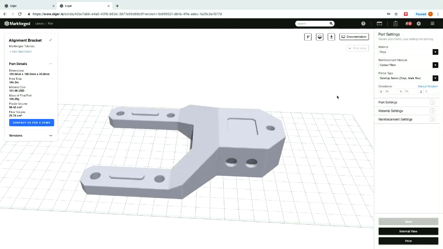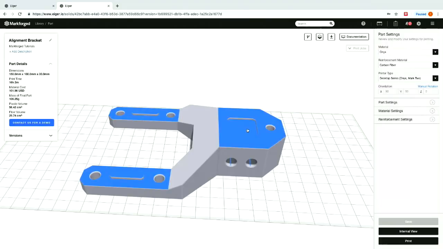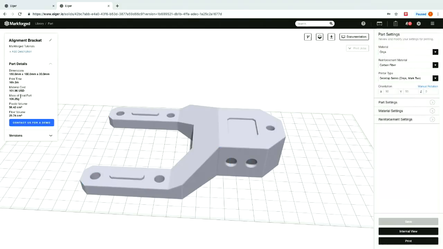Within that, another cool thing within the part view is you can see the material estimations, the size, your cost, and how much plastic and how much fiber you're using. So Alex, when he sliced this originally, put a bunch of fiber in this part. So this part costs about $100 as a whole. It weighs a quarter pound or 106 grams. It'd take a little less than a day of print, two-thirds of a day, and it's 150 by 100 by 30, so about 6 inches by 4 inches by an inch.